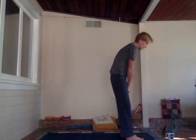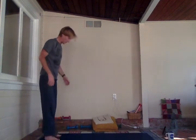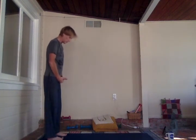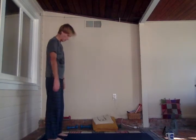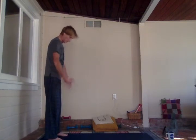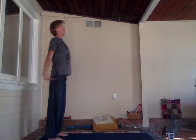Okay, so that was all kind of this side. I think I'm kind of intermixing my sides a little bit, but now you'll see it better, I think. Now I come back, I do another sun salutation. I try to reflect everything and do it differently than what I had just done. So usually I'm dominant, I put my right hand on the bottom. Now I'm going to put my left hand on the bottom. Doesn't make much of a difference.